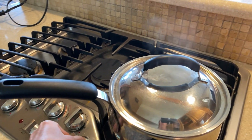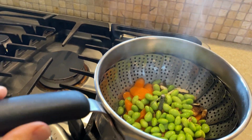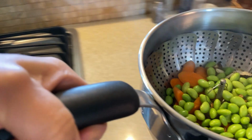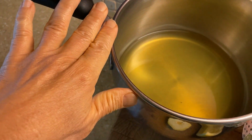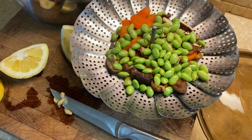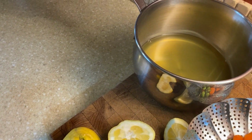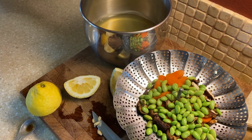So it's much more convenient if you do that. So remember, we're just steaming to bring out the color in the vegetables rather than to deplete them of the nutrients that they have. And so my veggies are ready. I'm gonna put those over the grain. This, by the way, was filtered water, so there's some vegetable broth I could use for something else later. Like I said, I didn't have any this morning, but you can always use that when it calls for vegetable broth. You probably have to add a little bit of extra salt because it won't have any salt in it.